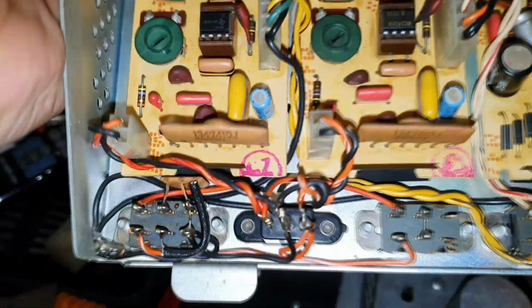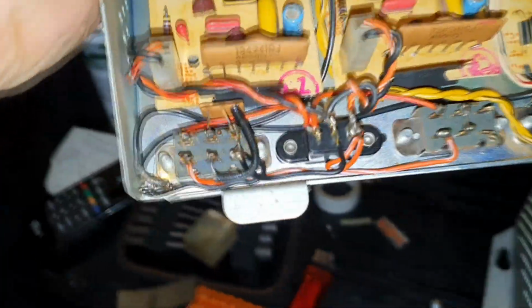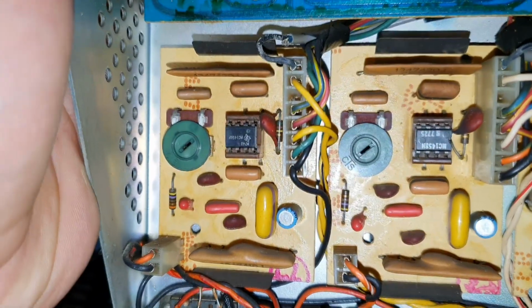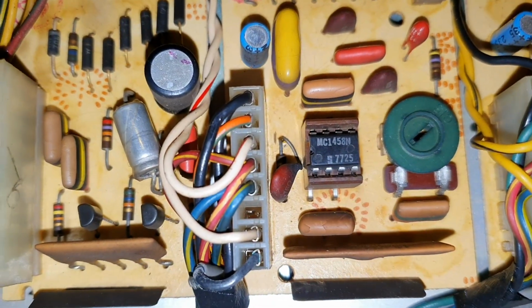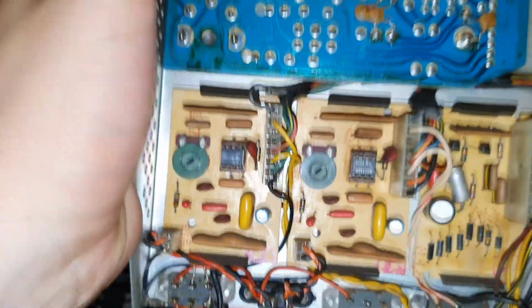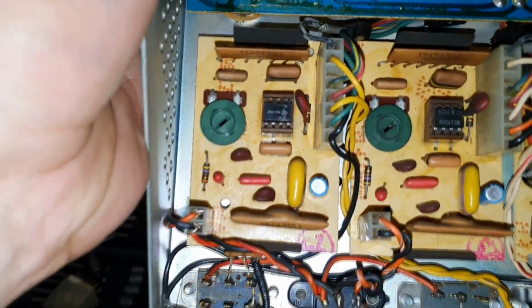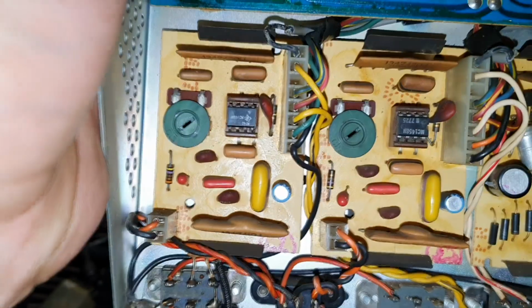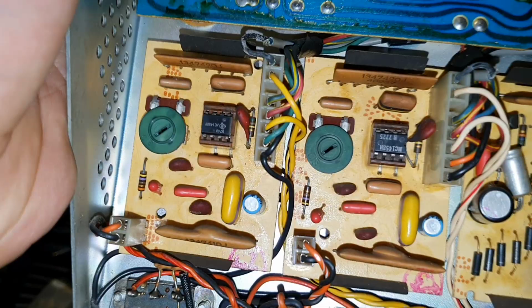These two modules here, you can see that's the turntable input socket there, and you can see the wires from those are going off to these two modules. So these are clearly the preamp sections for the magnetic cartridge. Looking at the ICs on them, turn it up the right way. MC1458N. That's a donkey's years old dual op amp. They've been around since the dawn of time, and they're still making them to this day. Very similar to a 741, just it's kind of like two 741s in one package, electrically speaking. So if there's any problem with that, that won't be a problem to replace.